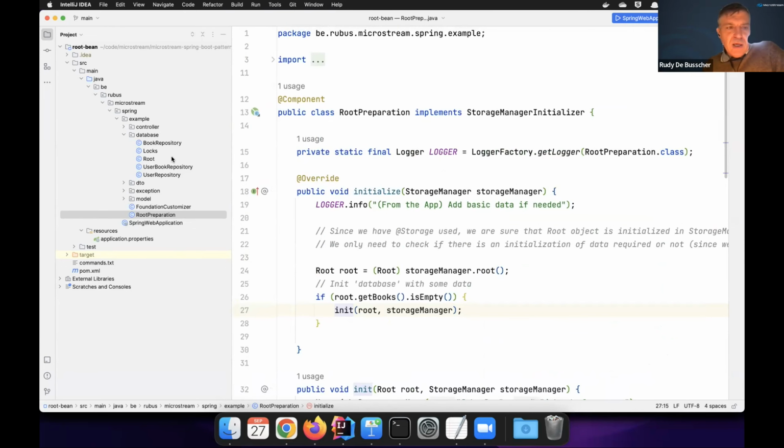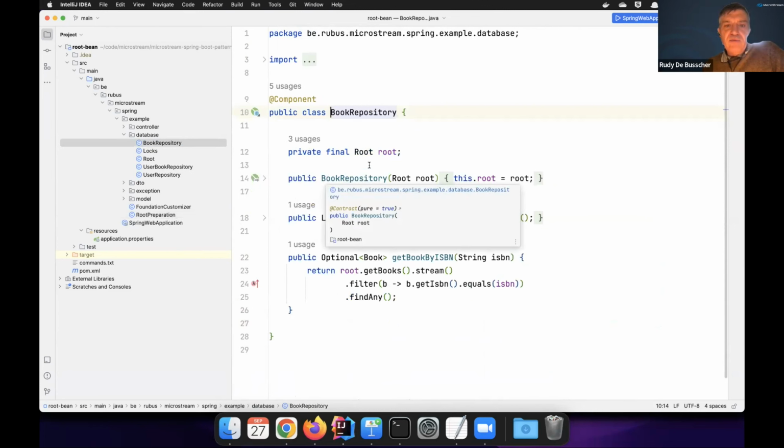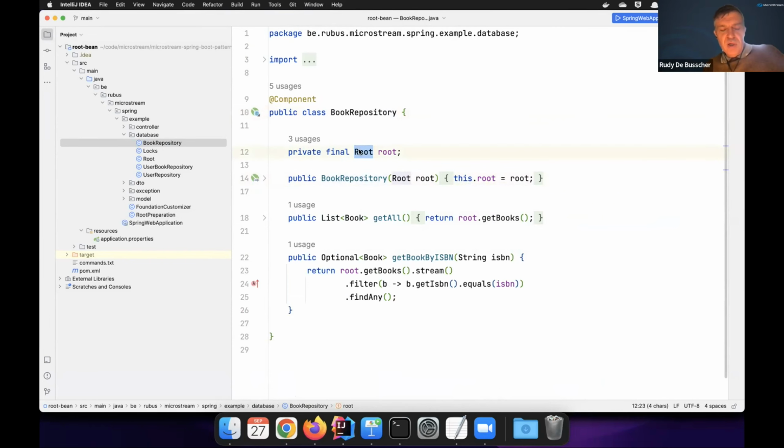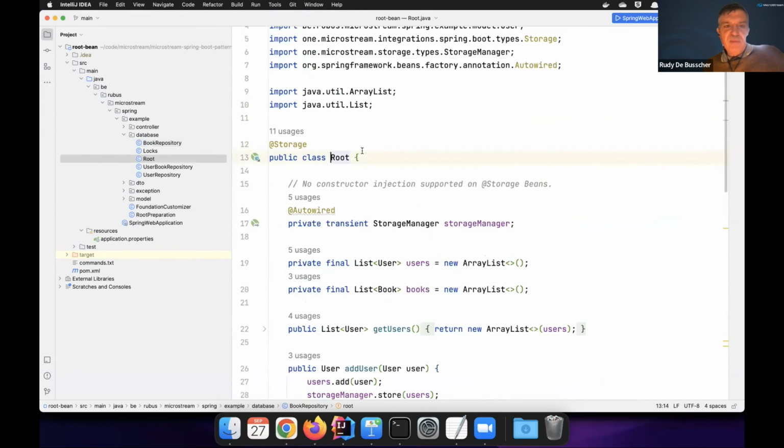And the other thing here is that you can, for instance, inject, or you should inject your root into, for instance, another bean. So your root becomes a Spring Bean in this case, because we have that storage here, and that MicroStream integration then scans it, sees that this is your root, and will link it correctly to the storage manager.